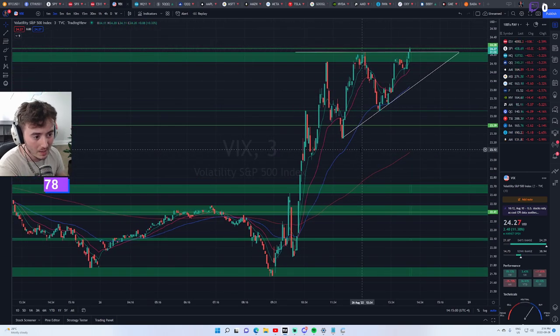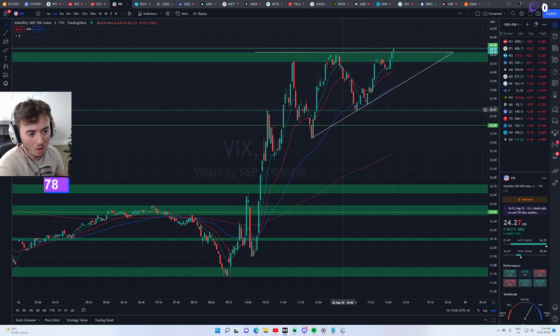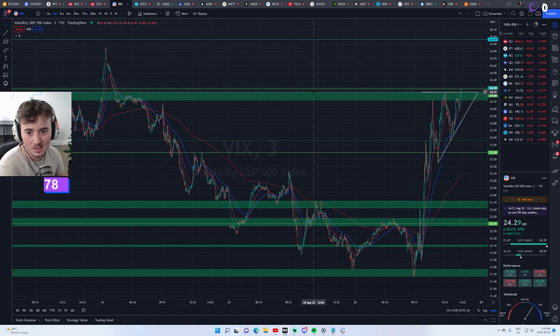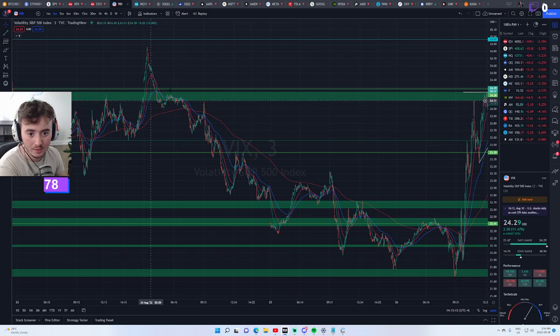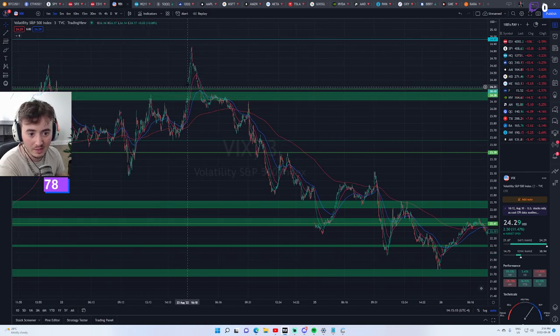Another good example is today, we have this nice ascending triangle. This could potentially be a short setup. It's hitting a resistance line that I drew from another day, but what happens above this level? Looks like we do have a bit of a gap right here. If I was a betting man, I'd say VIX is going to come up here and hit 24.37. That's also these highs from the previous day.